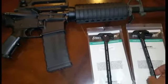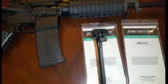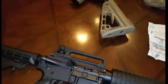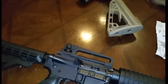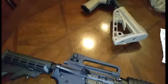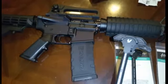And I got another Strike Industries charging handle, and this one has the extended latch, and I got that for another AR build. You can see the stock right there. That's that Channel Cat Chaser Roger Super Stock. That was the inspiration for that build. I got that build complete, and I'll be doing a video on it pretty soon, let you see what it looks like. But I'll be using this charging handle for that build.